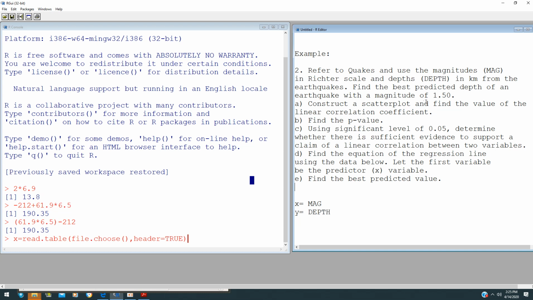So in this case, let's figure out the scatter plot here. So again, we load quakes here. One important thing that you do here is that usually we put x equals read table, and so on. You cannot use x equals here. The reason you cannot use x equals is that x and y are reused here for mag. So in this case, we do not want to use x equals. So we will use another variable, for example, a equals. Those students who are using x equals will also get an error here. So be careful with this.